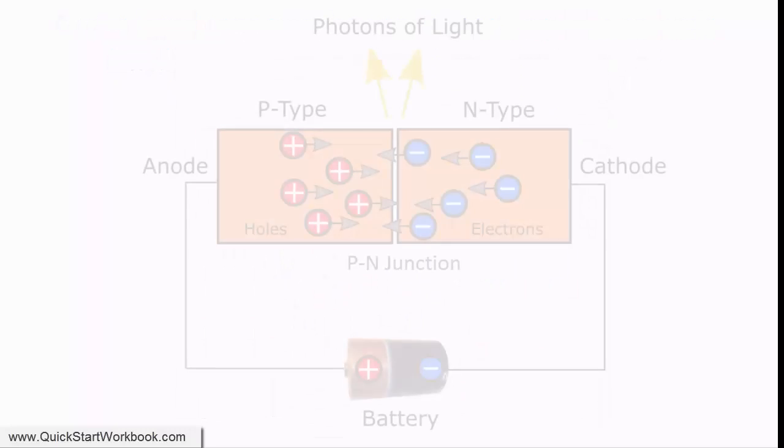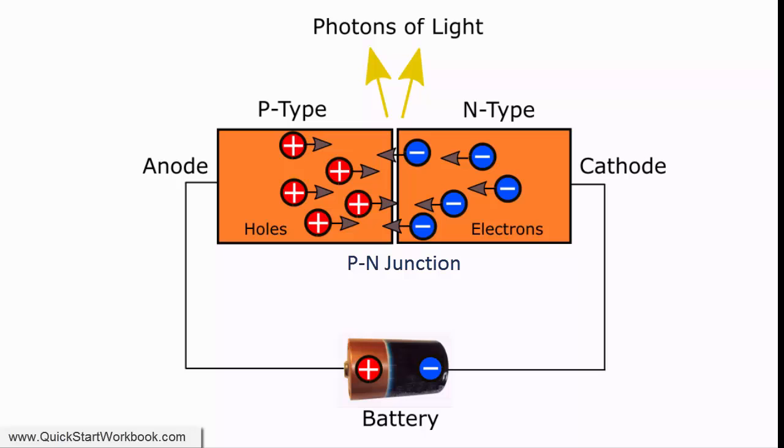The way an LED works is that when it is inserted into a circuit such that it is forward biased, positive particles which are called holes and negative particles which are called electrons start hopping backwards and forwards across the P-N junction. Whenever an electron finds and occupies a hole in an atom, it makes an atom complete, which causes a tiny amount of energy to be released in the form of a photon of light.